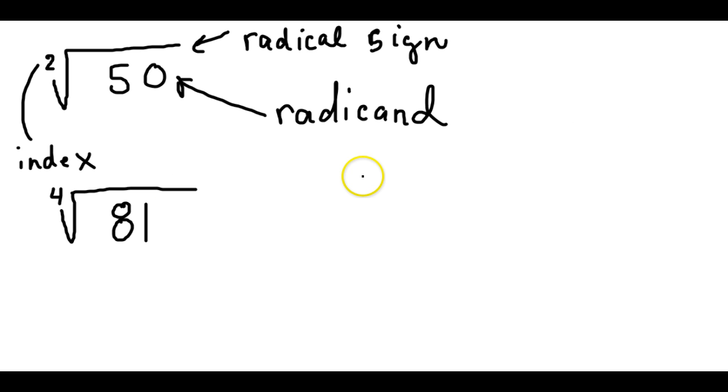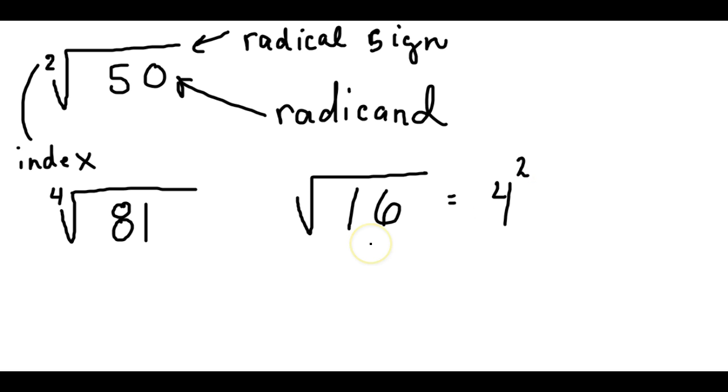Now, the first thing I really want to talk about is, let's look at a square root. Let's say the square root of 16. Who knows what the square root of 16 is? 4, right, because it's 4 squared. So a square root and a square are inverse operations. I'm going to abbreviate square root as SQRT, and square as SQ. These are inverse operations, kind of like addition is the inverse of subtraction. It's undoing the one or the other.